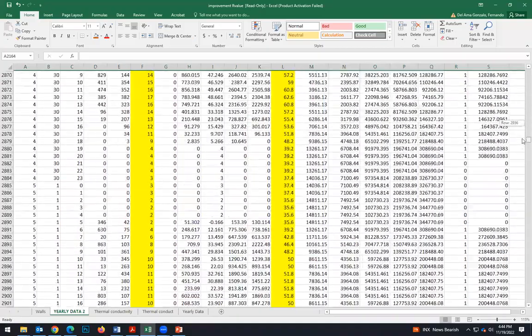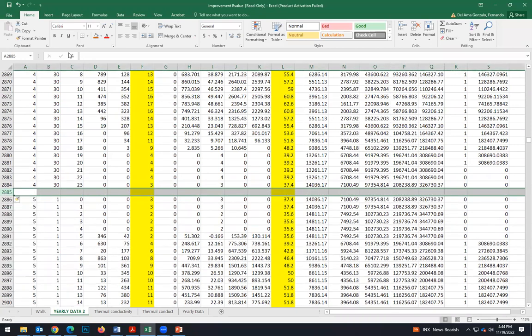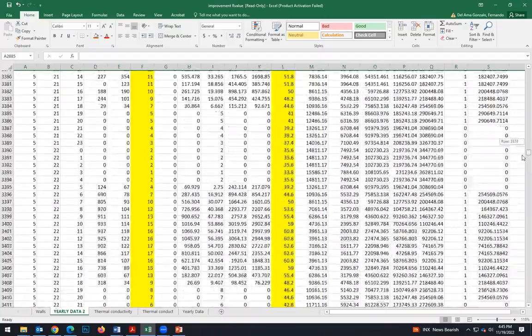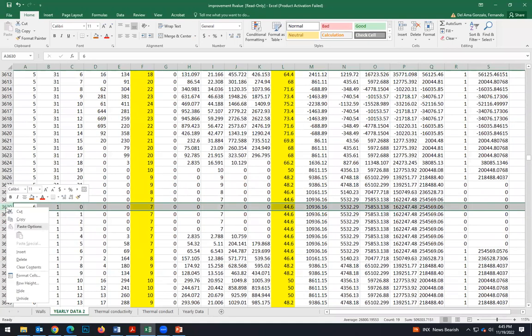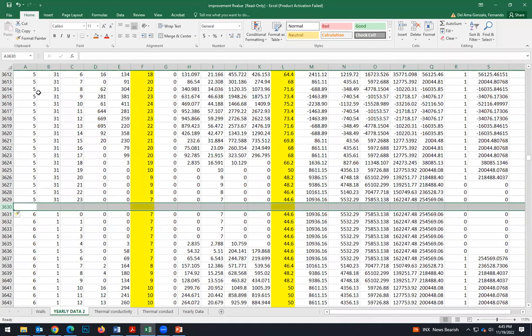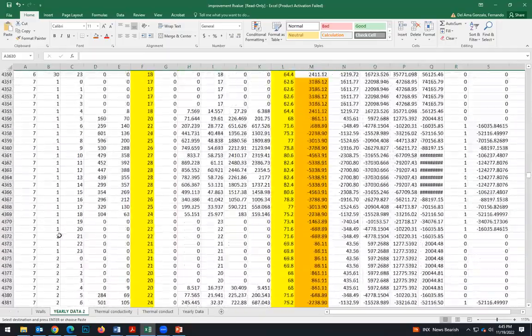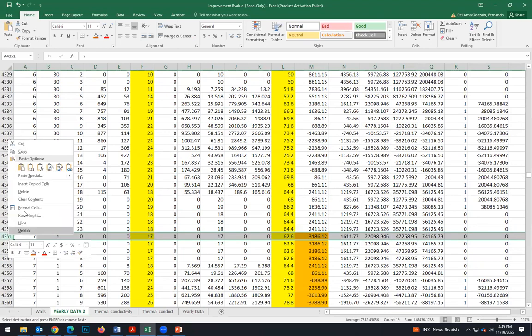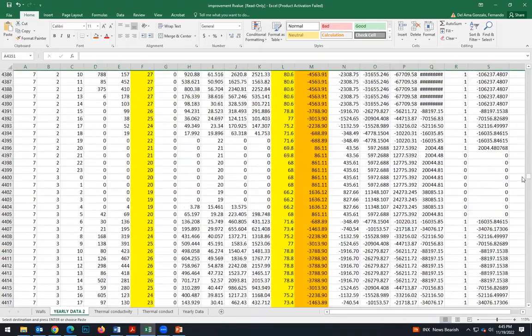From April to May, May and June, June and July, July and August.